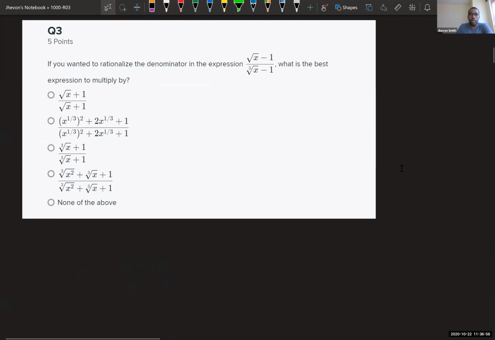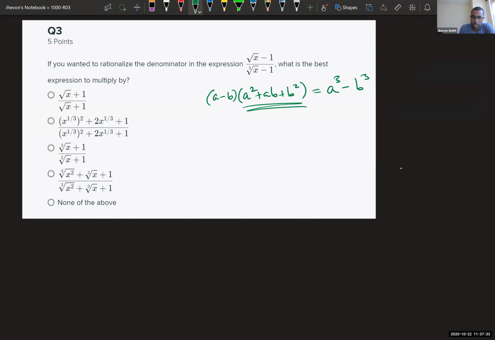Moving forward. This is something that we've spoken about before as well: the idea of what it means to rationalize. Here we want to rationalize the denominator. There's a cube root in the denominator, so just multiplying and dividing by the same thing with the sign changed is not going to work. We want to take advantage of the difference of cubes formula. We know that if we have a minus b, and we multiply by a squared plus ab plus b squared, this allows us to cube the a and cube the b, and that's what we want. So we want to multiply by something equivalent to this, and by looking at what we have here, that's this one right here, with a equals x to the 1/3 and b equals 1. You didn't really have to use any calculations for this, it's essentially a concept check.